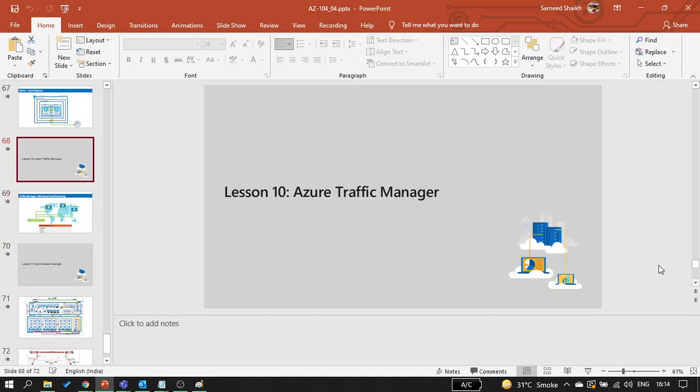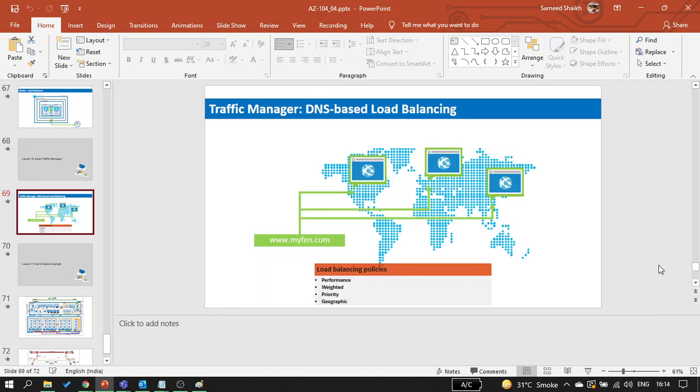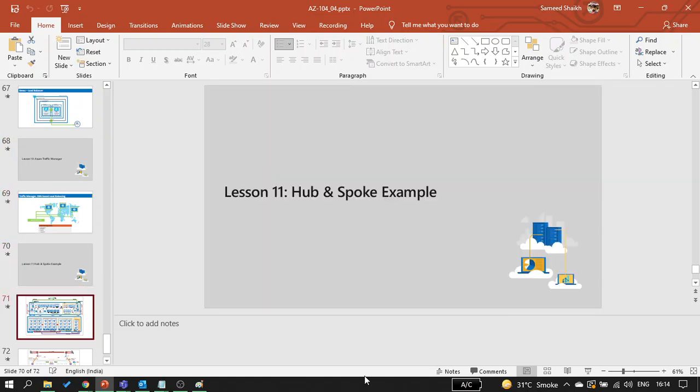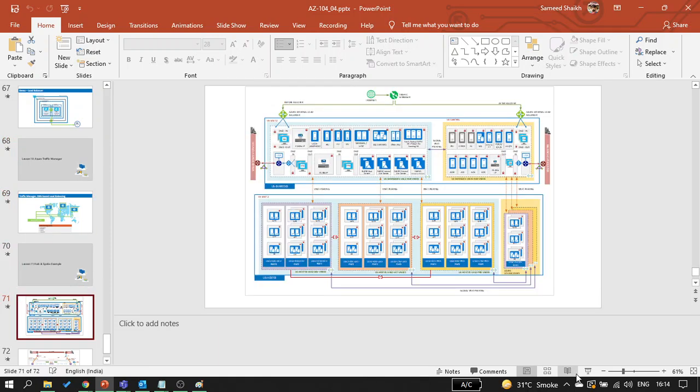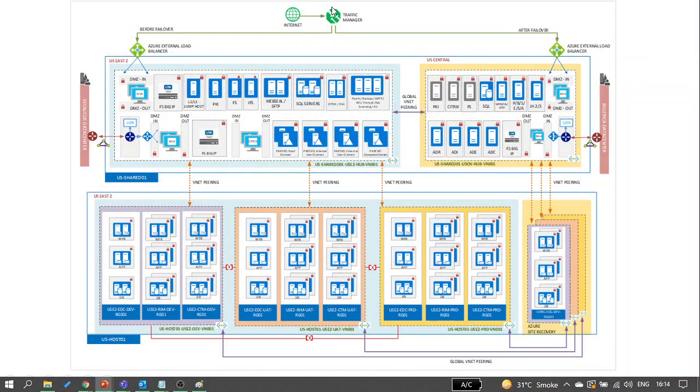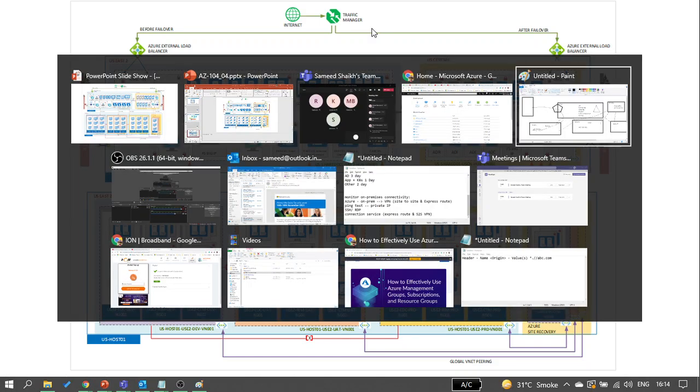Traffic manager, I'm not going to do practically, but it's pretty simple. So let's say if I show you this diagram, you can see one traffic manager on top. Can you see a traffic manager? The traffic manager is not a regional service. It is a global service. So what could happen?